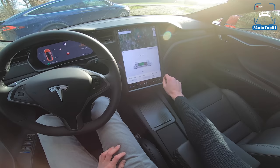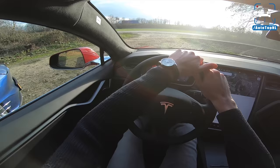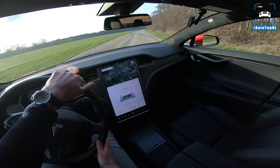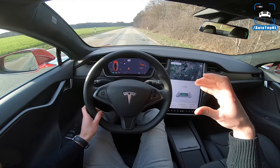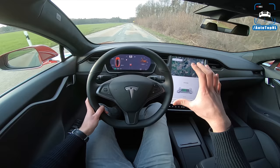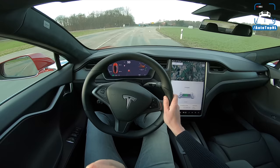I've got 315 kilometers left, but as you probably know, the range of these Teslas is really dependent on the ambient temperature. It's six degrees out — it feels a lot colder. That means the batteries don't really perform as well as they would on a hot summer's day, which means your range really suffers. Claimed NEDC is 632, but I would say real range and claimed range differ quite badly. Around 500 kilometers on average should be doable.